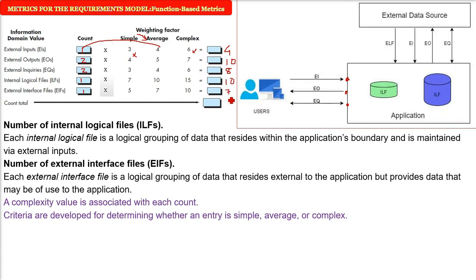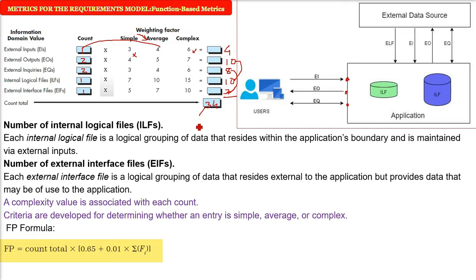Now we are going to add them up, summing. So when we add this, 10 and 10 is 20, 8 and 7 is 15, 15 plus 20 is 35, 35 plus 4 is 39, I guess. Anyways, this number doesn't count. We'll take a proper example. So what we are going to do here is, if this number is 34 or 39, eventually it will be some number, and that we'll call the count total.